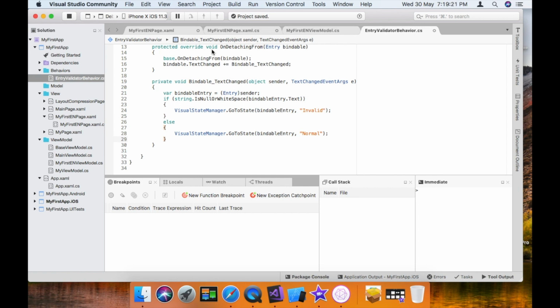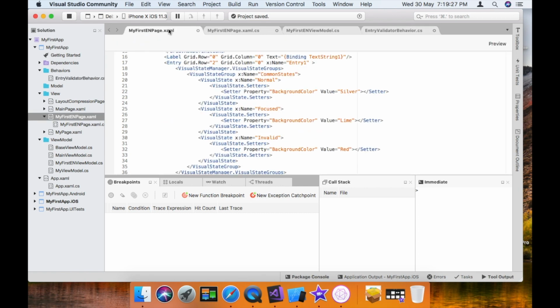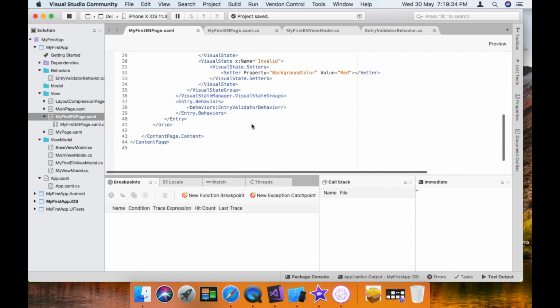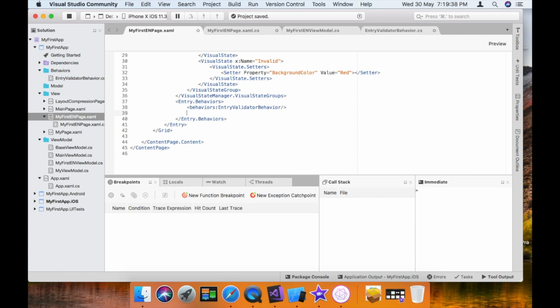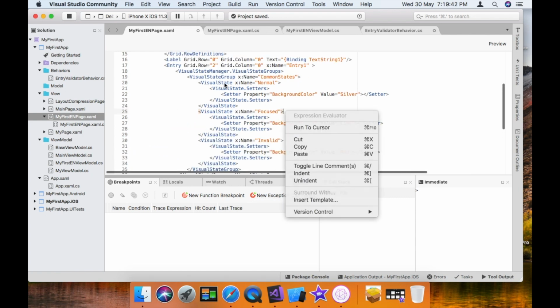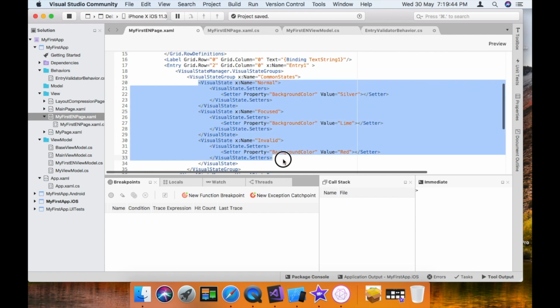So you can add more than one behavior class to one visual element. So you can add one more behavior below this. You can add 10 behaviors inside this, and also you can add any number of visual states similar to this normal, focused, invalid.